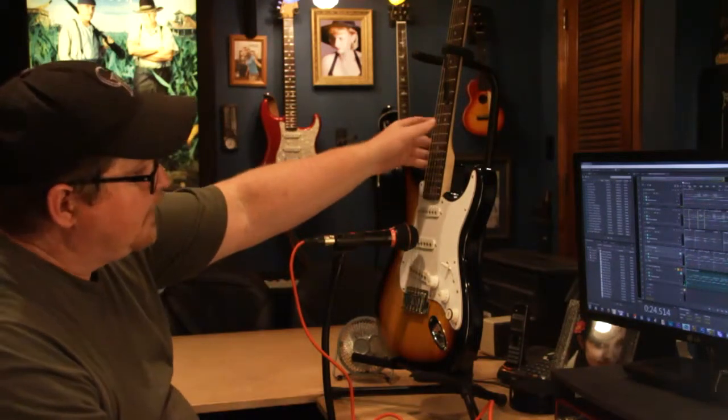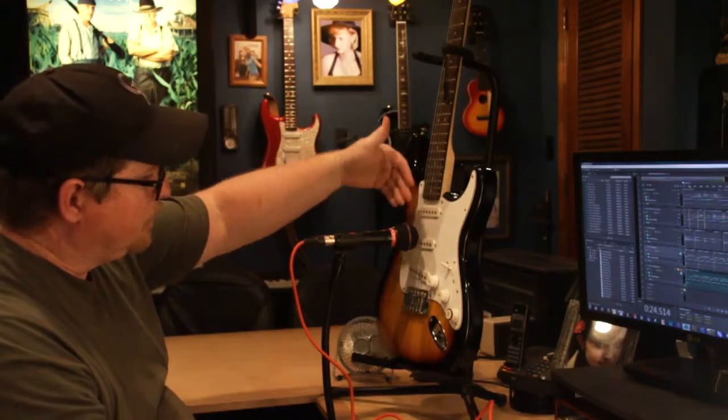It probably makes this job worth doing on a cheap guitar like this. A more expensive guitar that has a more precisely routed neck cavity — a neck pocket — might not be worth it, because you may get just as good sustain out of the wood as you would by epoxy bedding. There's no reason to bed it with epoxy if the thing is already wood to wood, very solid contact. So that's the results of these tests. Stay tuned for more videos — we're going to do some more work on this guitar and try to turn it into a really fantastic playing guitar instead of a little cheap $100 instrument.